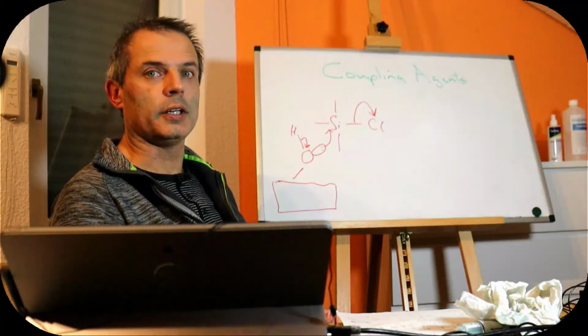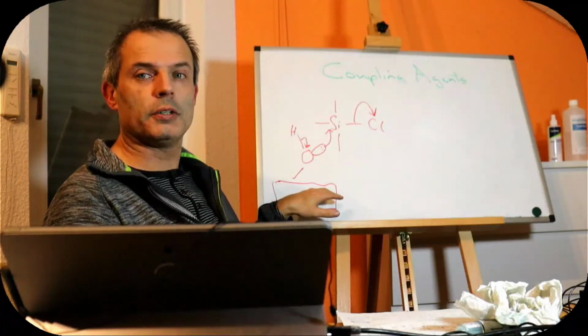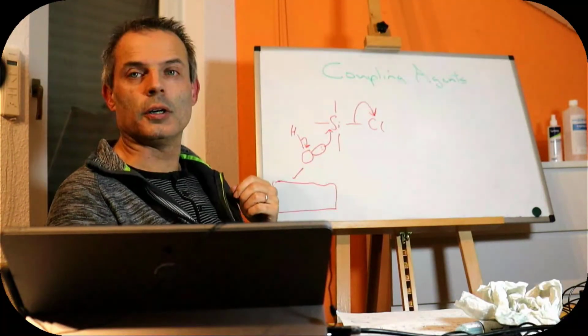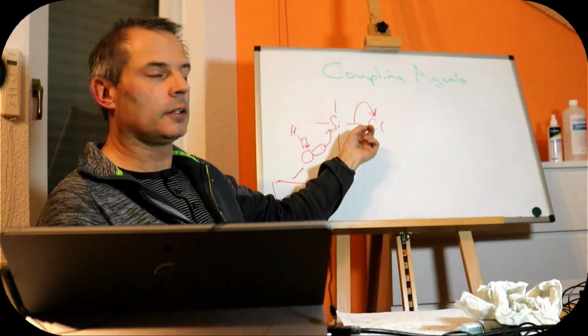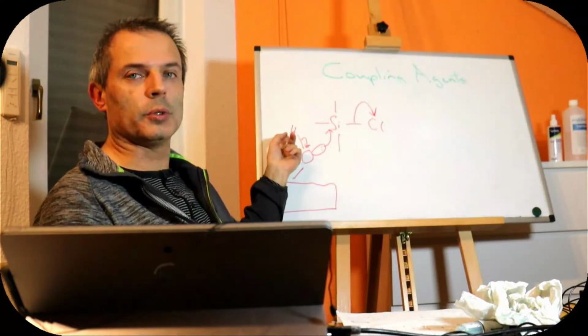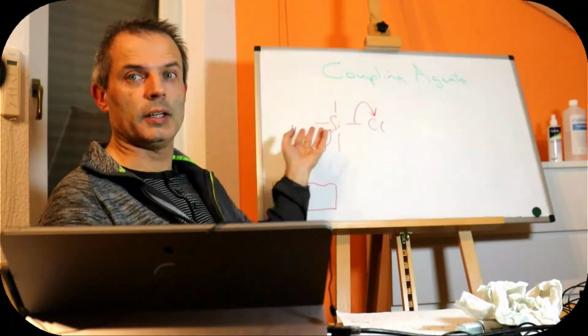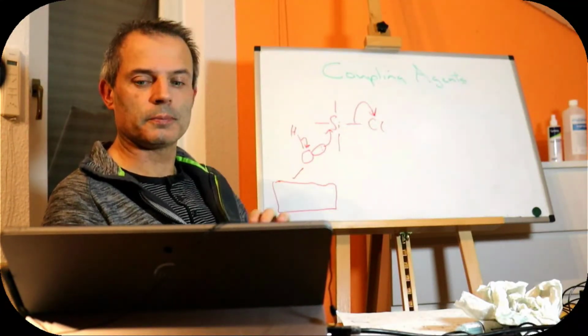So here we have a hydroxide bond in the surface of our material, and it's going to attack with a lone pair to the silicon, causing the chloride ion to leave. The hydrogen ion will have to leave either before or afterwards, and that will form in the end the other product, which is hydrochloric acid.